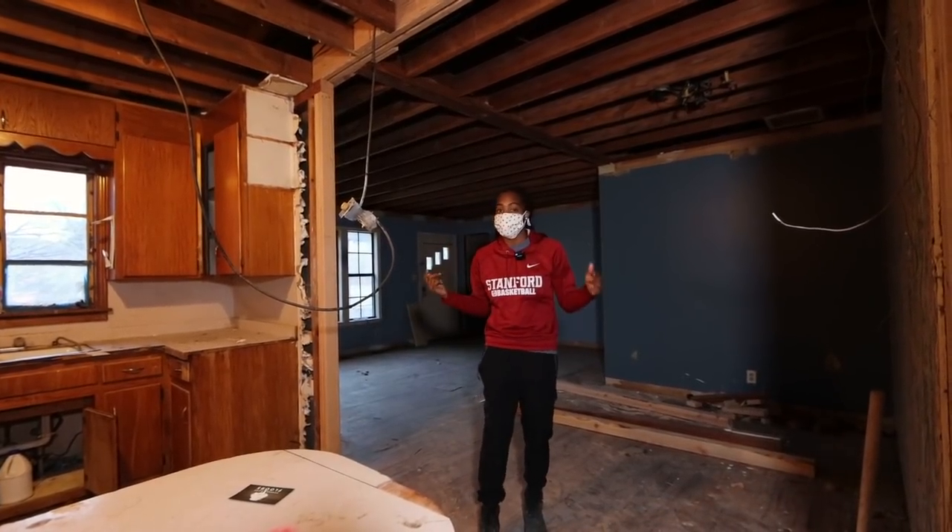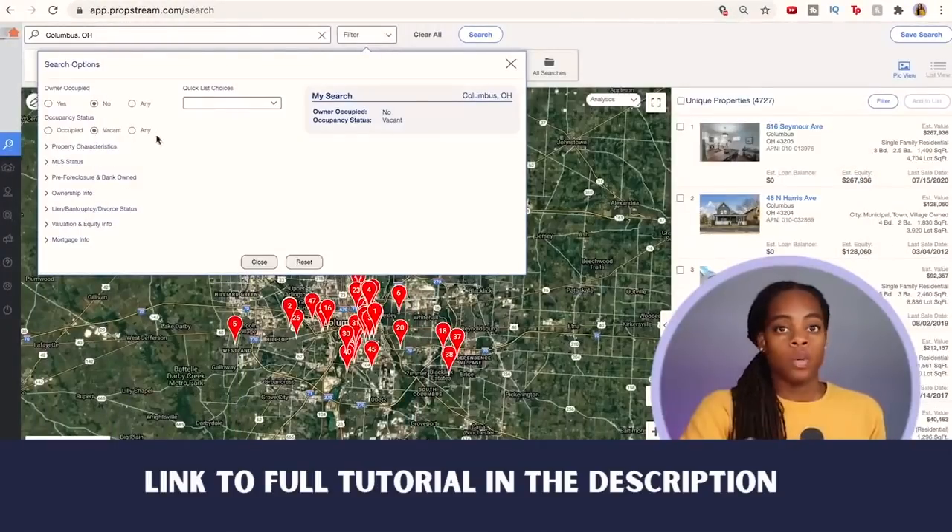Let's get out of this stinky house and head back to the office to talk about some side hustles you can do from anywhere in the world. First up, you can be a lead puller or a virtual assistant. Periodically in my business it's time to pull leads — basically gather the contact information of people who might be good prospects to sell me their property. That might be pulling a list of all vacant homes owned by someone who lives out of state and has owned the property for at least 10 years in a certain zip code. A side hustler might wait on the phone with city hall for five hours to pull a water shutoff list, which is highly coveted by investors but takes a lot of time. Another thing VAs do is stack lists on top of each other — scraping through to make sure there are no duplicates, often using software, though it can be a tedious job that an investor wants to pass off.